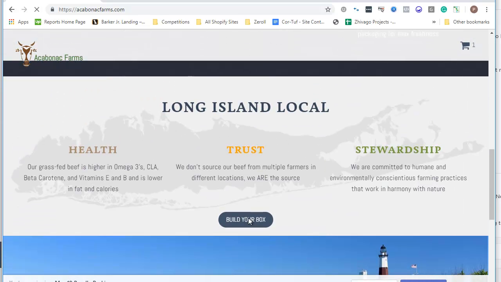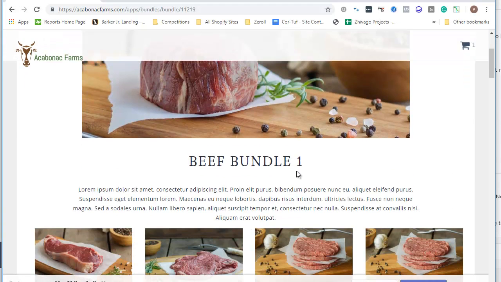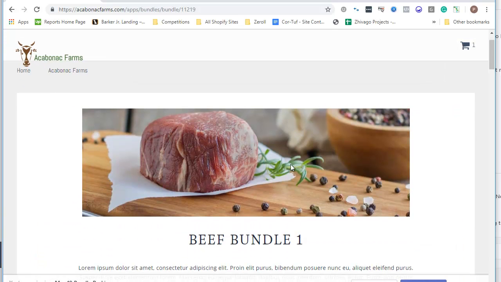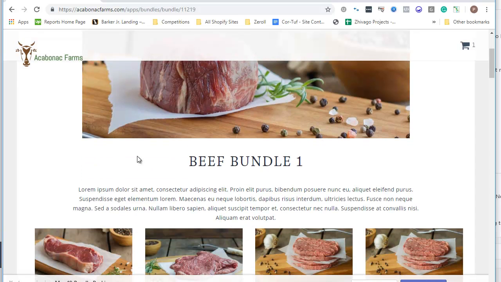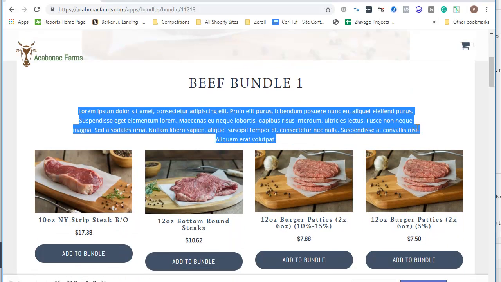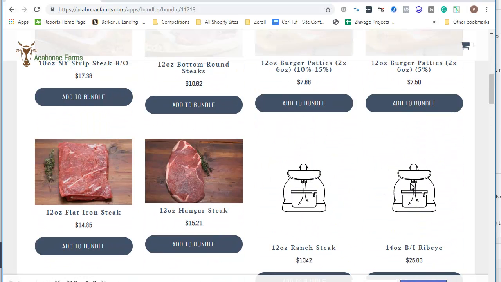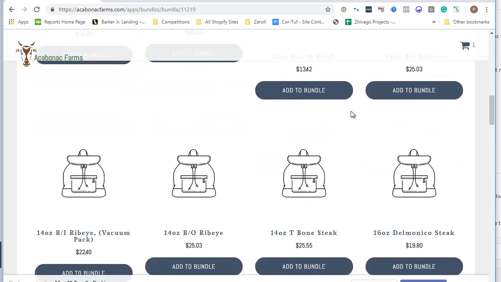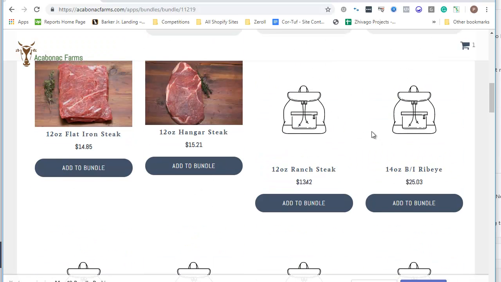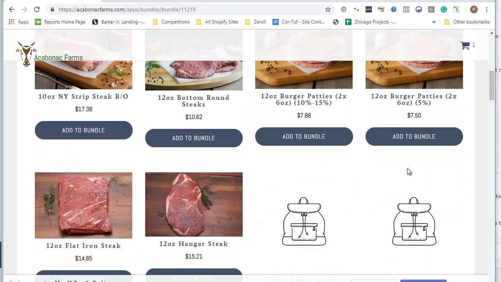This is a fairly standard out of the box construction with a few tweakable pieces from the app. We've got the header banner, we've got the header text here, so I just need this information from you. And then obviously all the products. Now, anything that doesn't have an image yet is just one of these placeholder images, because that's just coming from Shopify. These are all these sort of temporary images that I stuck in there.